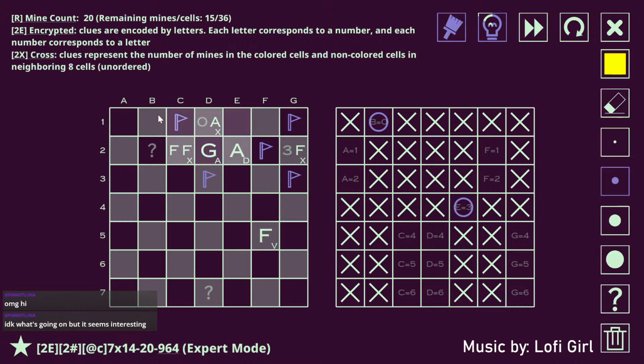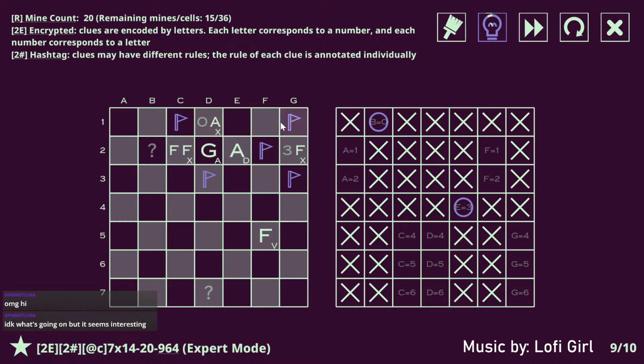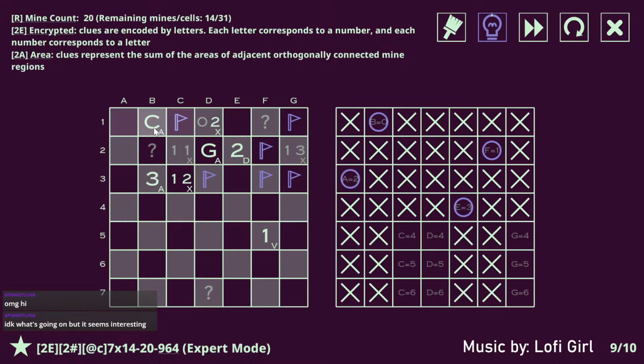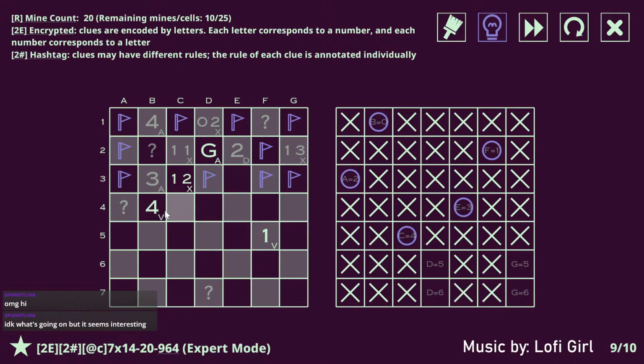Okay, but we know A is reading this and also reading this, which means that the outsides have to have the same amount of mines. That has to be empty. F is now a 1 by definition. So that's a mine, these are all empty. This is a mine. C area, C is at least 4, so these are all mines. And 3 areas complete. So C is exactly 4. 1, 2 is done. G is at least 5.